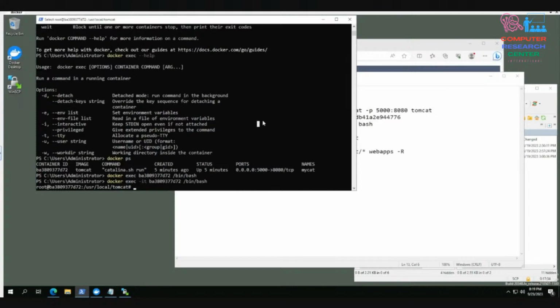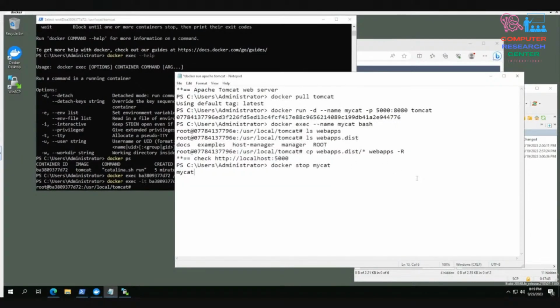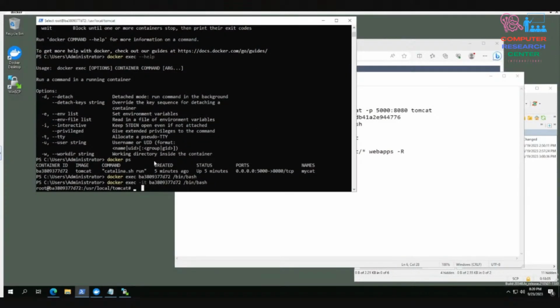So friends, when we are executing bash, we should not make a mistake like this one that I was making. We need to provide two flags here, that should be -it: i for interactive, t for terminal. Interactive terminal is required, and with this one we can see I am already logged into the Tomcat machine, right?